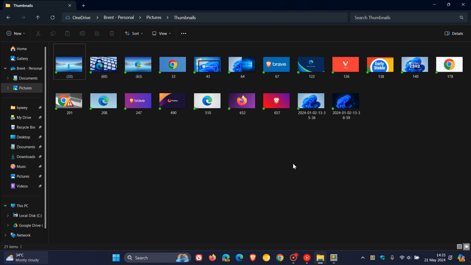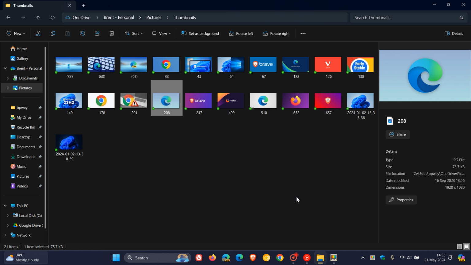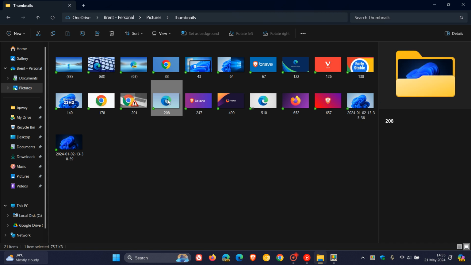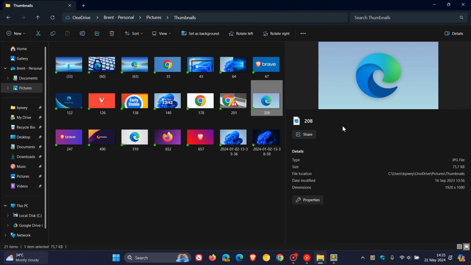Now, first of all, the first method is Windows File Explorer's preview pane using details. As an example, you may well know that if I hover over a file, I get some basic details regarding each of those files. But if I head to details in the top right of the File Explorer and click on that, and I head back and click on a file or an image, here we can get some extra details regarding that actual file. So here we go, we can see the name.